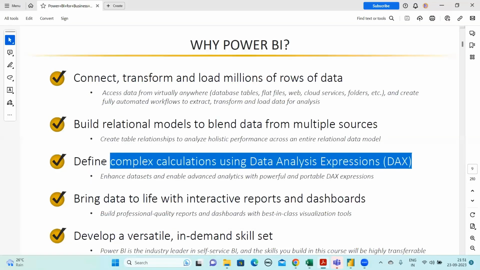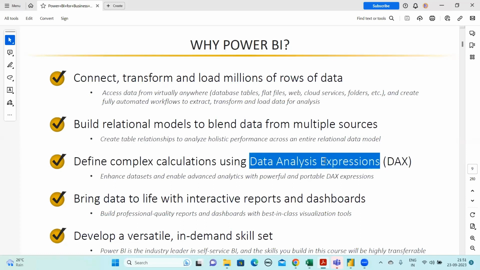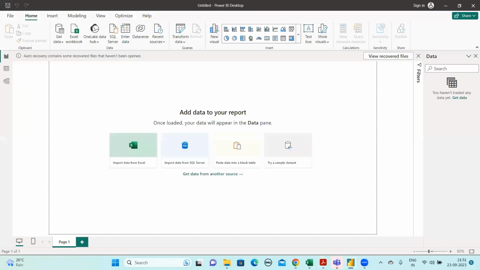calculations. That is called DAX. I'm doing the data analysis and putting in the expression, data analysis expression, that is called DAX. I've calculated it apart from the table and loaded it into my Power BI for a better analysis.